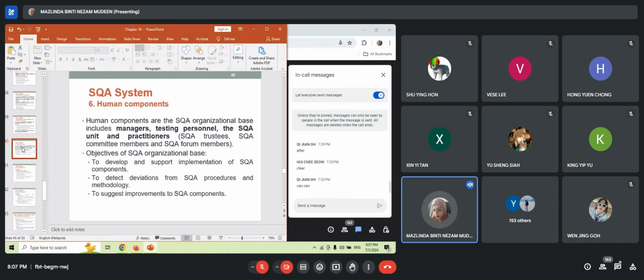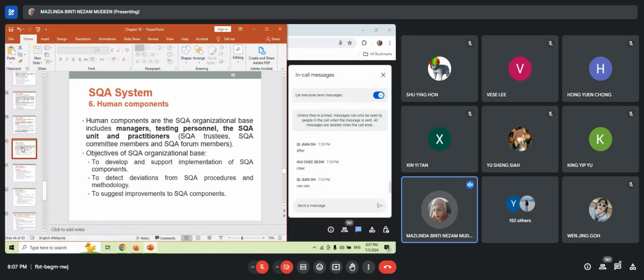So these human components will be the ones who develop and also implement the software quality assurance system in the office, in the organization, or in the daily work. So they are the ones coming up with the software quality assurance components to be implemented. So these are the people who can actually do the changes in the software quality assurance procedures or methodologies to follow. So if there are any issues, these are the people who can detect and fix them.